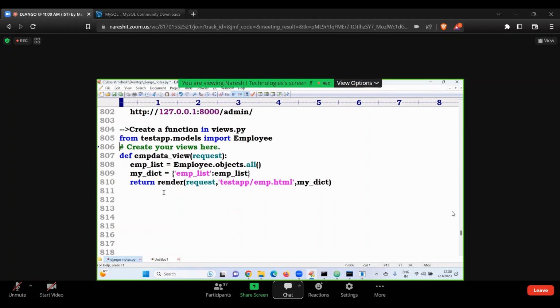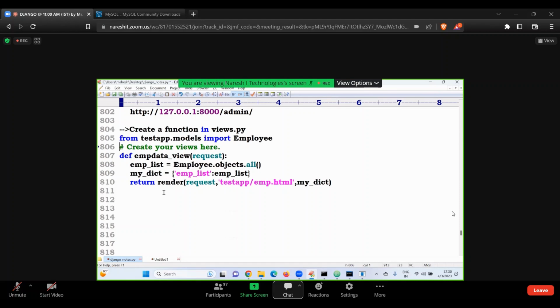For example, if emp data is available, something is available, I have to create a table. Sir, inside I have to provide a table head, thead. These things we already explained. Next to th, what do I want to display? Employee number. Next to th, employee name. Next to th, employee salary.